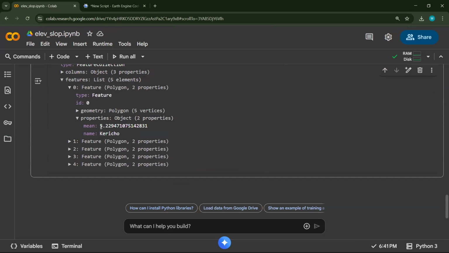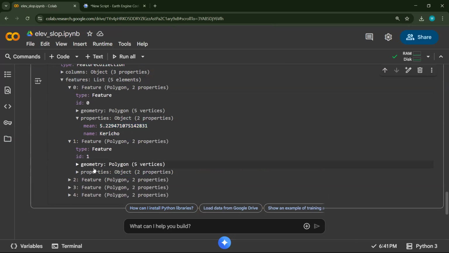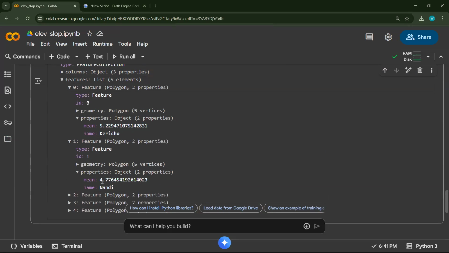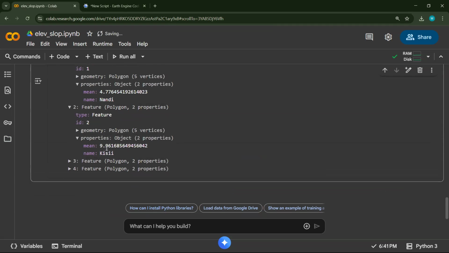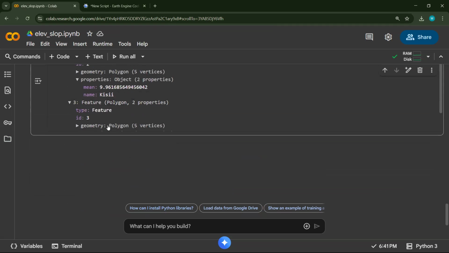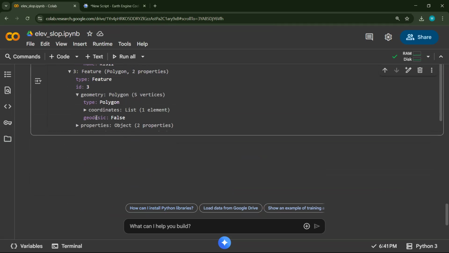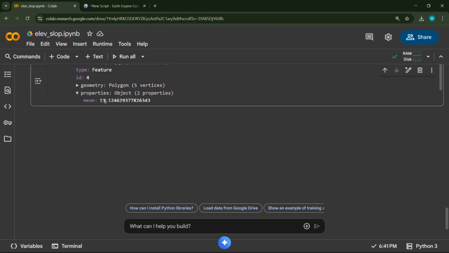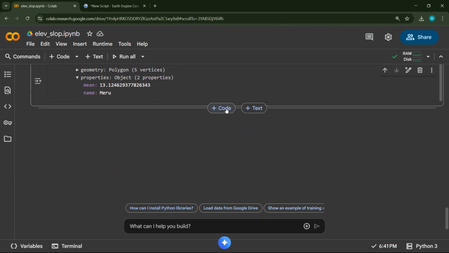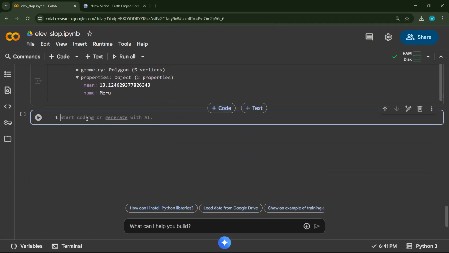So we have the slope in degrees: about 5 degrees in Kericho, about 4.7 in Nandi, almost 10 in Kisii, quite a steep slope there, and Kirinyaga around 5.7, and then in Meru, very, very steep. That's the location we picked, not overall for Meru.